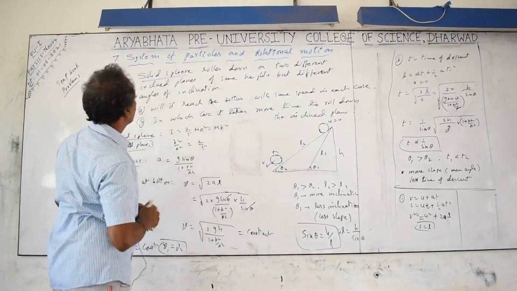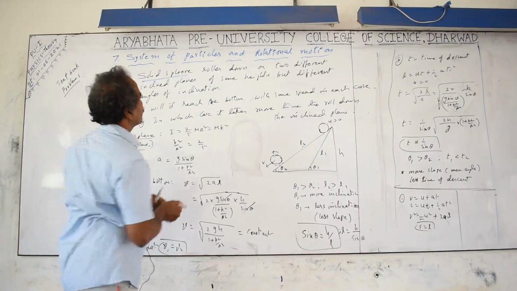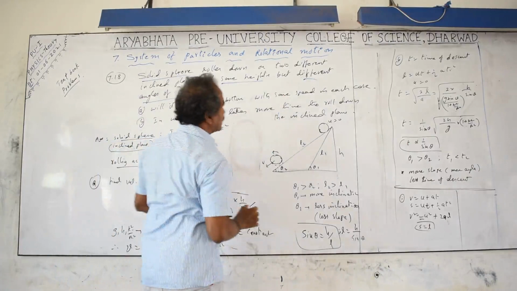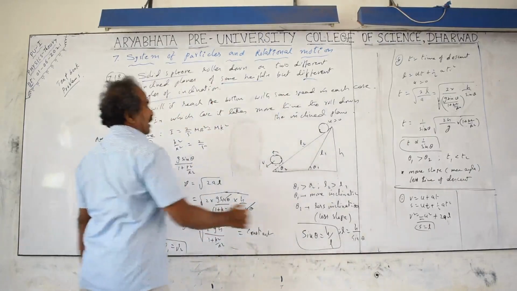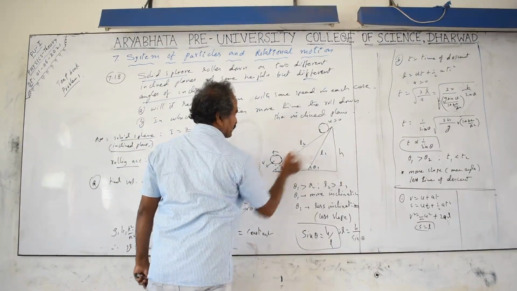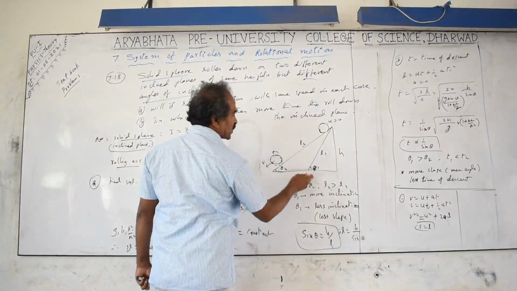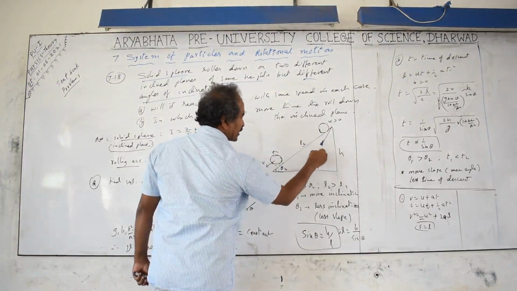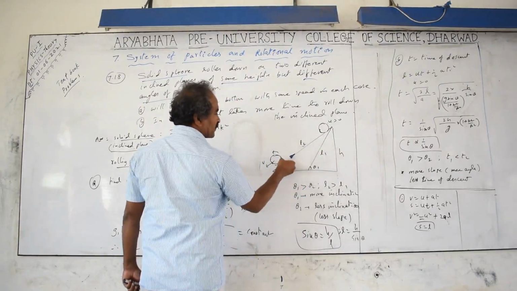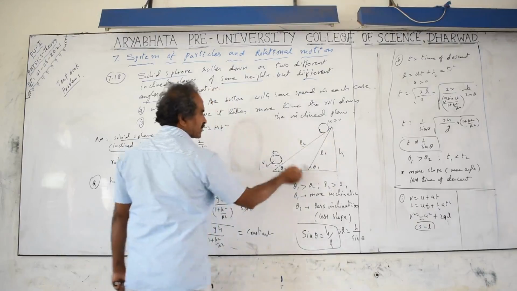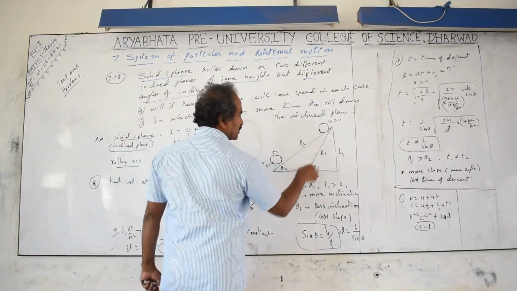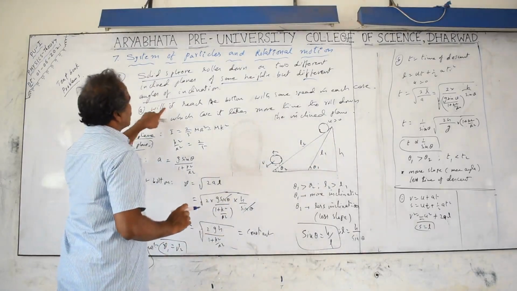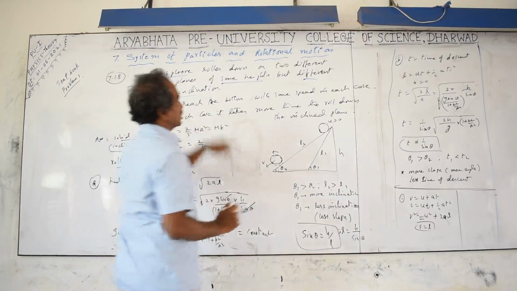It rolls down two different inclined planes of the same height but different angles of inclination. Height is the same, slopes are different. The more theta, the more slope. With more angle you get more slope and a shorter length of the path; with less slope there is more length. But the height is the same. The condition is: will it reach the bottom with the same speed in each case?